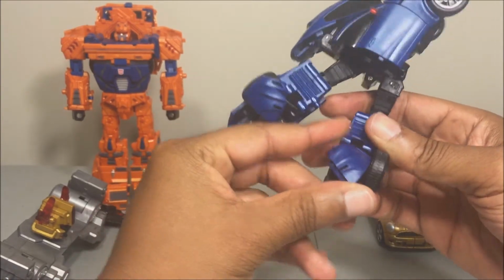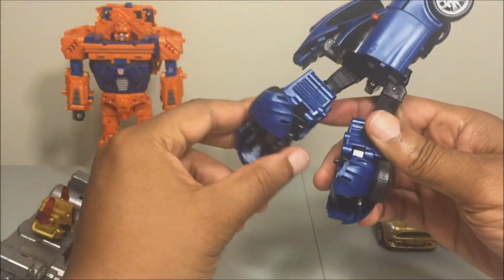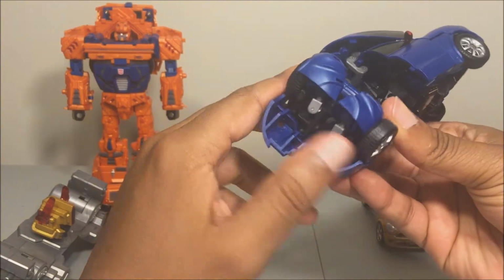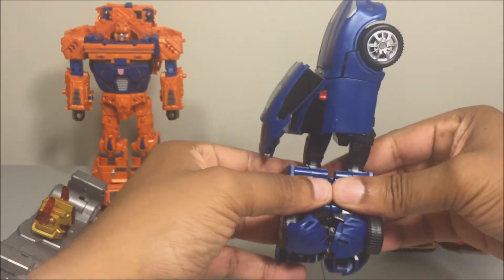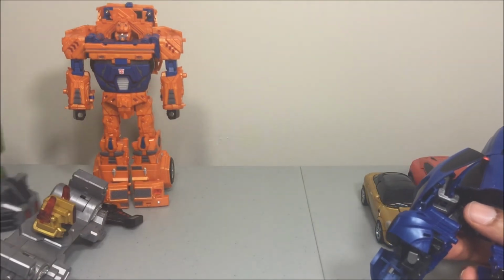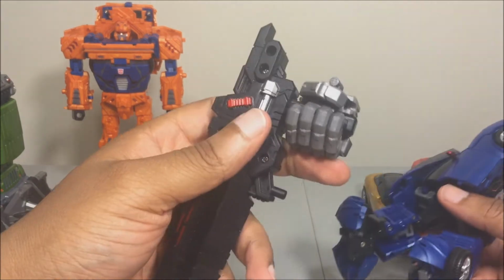So, let's see if that's gonna work. And you test it out, you just try to peg the legs together. See if they go in. Yep, look, they're gonna work. Then you get his right hand. I don't know how to put it. Yep, got the gun in it.